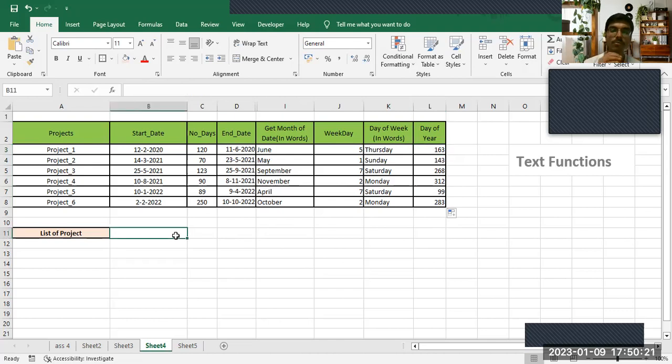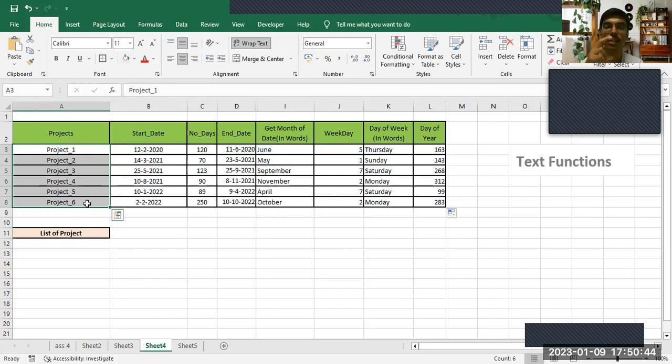Now, we have one more problem statement. We have understood about the concat function and the ampersand symbol that is used to concatenate a number of strings. Now, suppose I have this list of projects. If I use the concat function, I need to select each and every cell, and I need to type a comma if I want to separate them using a comma.